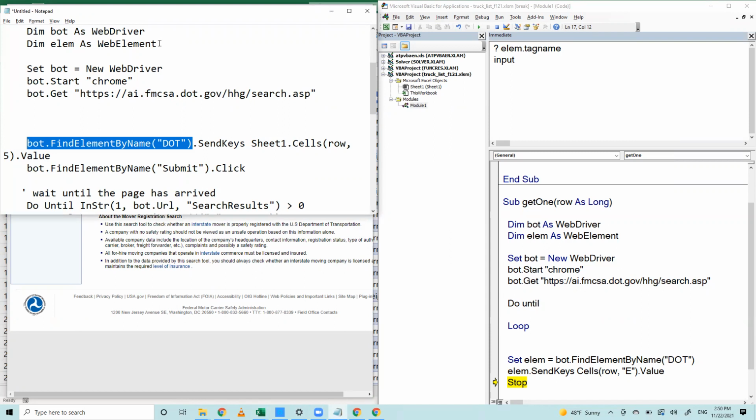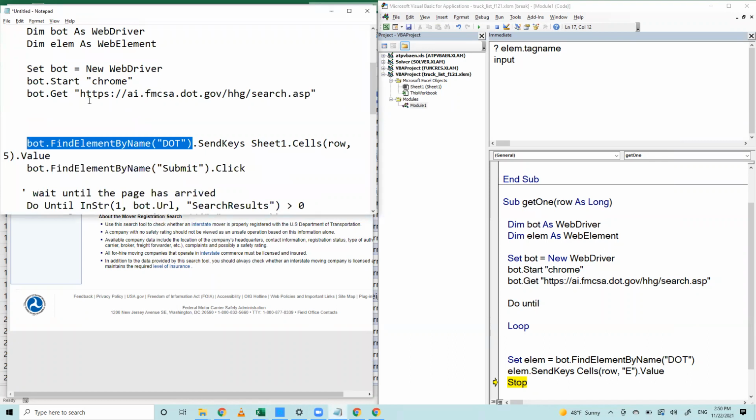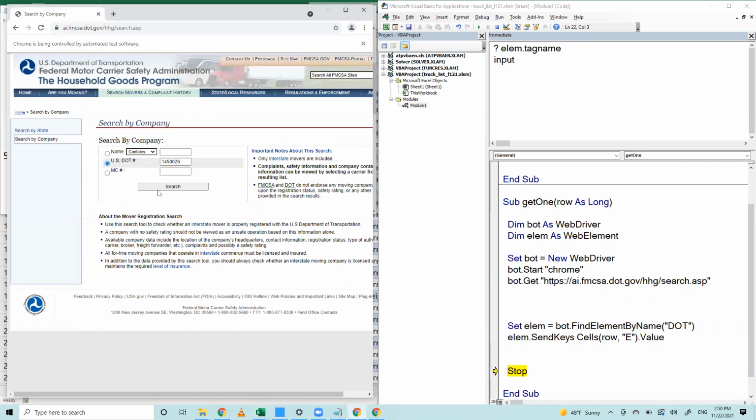Oh, you know what? I don't think the get has to wait. It's the next one that we have to wait for. So let's move this. I'm going to get rid of that. Let's go ahead and now find the next object, and we'll have to wait after we click on this search button. That's right. When we say get, I think Selenium Basic knows to wait until the page is there. But it doesn't really know that a page is loading when I just send a click, which is what we're going to do to click on this button. So we'll have to wait for that.